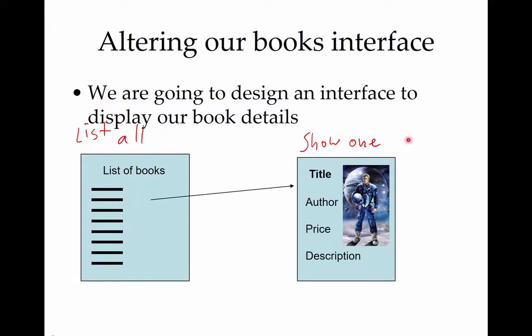Now how does this PHP code know which book we want to show? It's because when we generated the links, we just attach which book we want to look at. How do we identify a book? Using the ID. So we've got a book with the ID 1, ID 2, ID 3, ID 4, ID 5, and so on. So basically I generate links, they link to the show 1 PHP file, and I just hand over in the URL something like question mark ID is 7 or whatever it may be.